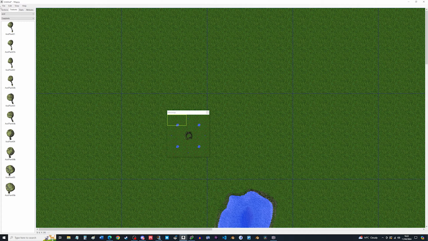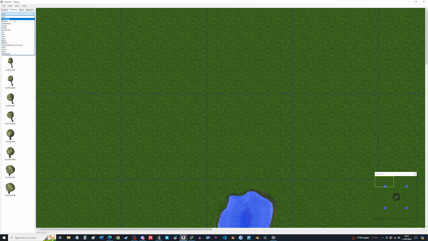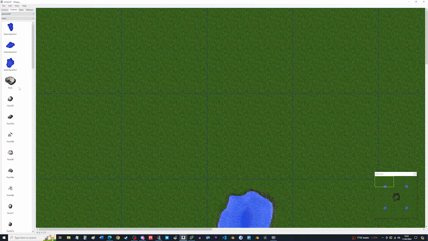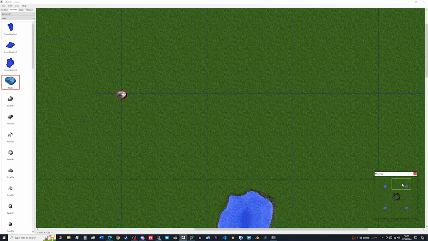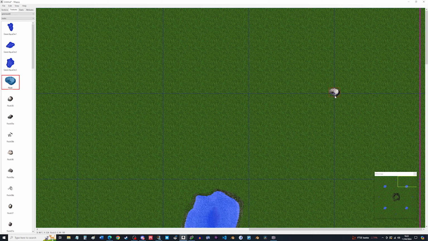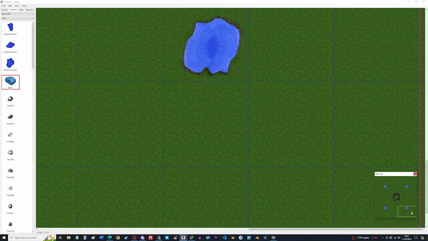Okay, so let's just add some. I'm going to move out of the way. Let's add some features. I will go later on the random fill features for Annihilator, but for now we're going to do it by hand through here. So I'm just going to go green world because I want to keep things consistent, and I guess I'm just going to add a starting boulder in each of the spawns.